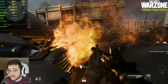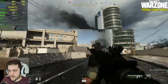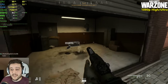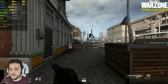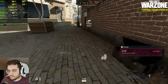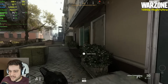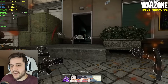Over here, it's usually extremely demanding. It drops into the 60, 69 there. Pretty good. Nice. And yeah, it doesn't seem to drop too much here. It probably won't drop from 60 FPS, which is what you want, ultimately, for a very nice experience. Again, make sure that you have the 8GB model if you want the highest settings, because as you can see, we're utilizing 7.5GB. Throw an airstrike there. Okay, all right, it's fine. We're good. Let's wait for them now. There's one of them. Ah, come on. All right, let's go. Many people over here. Got him. Okay, more of them. Oh, behind me, come on.